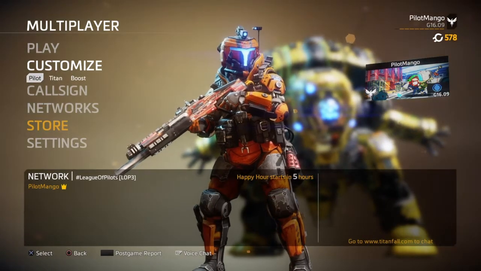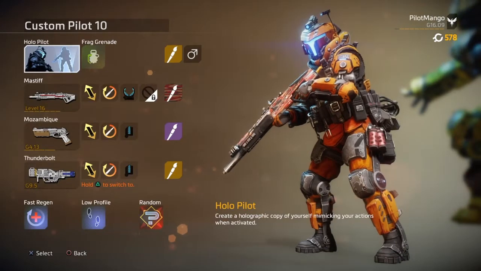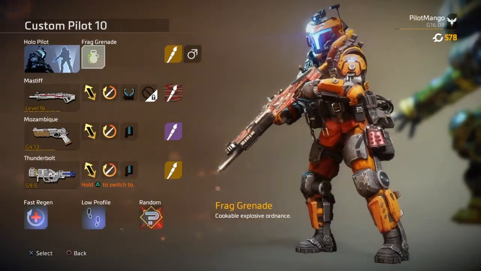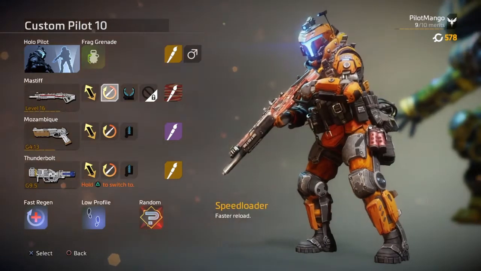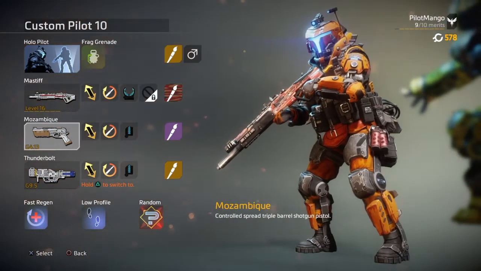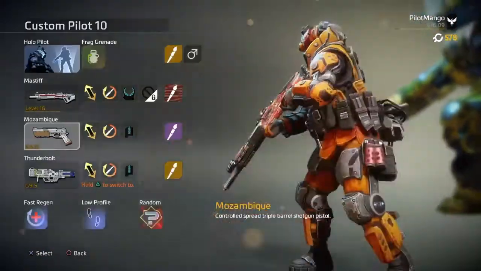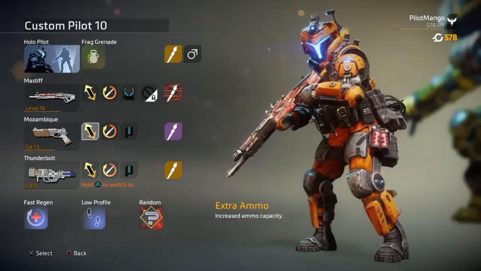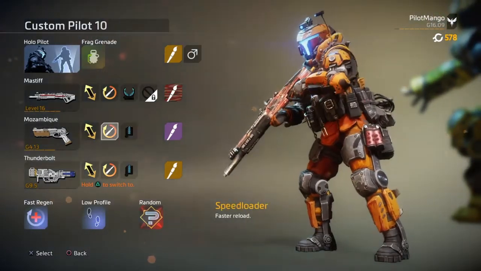Alrighty, what we're going to be using is the Mastiff for today's video, with the Holopilot frag grenades. Of course, the Mastiff with extra ammo, speed loader, and the holo sight. That's what I use. We're going to be using the Mozambique, extra ammo, speed loader, and I use my pro screen.